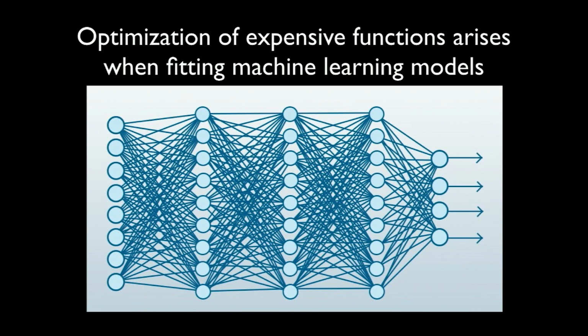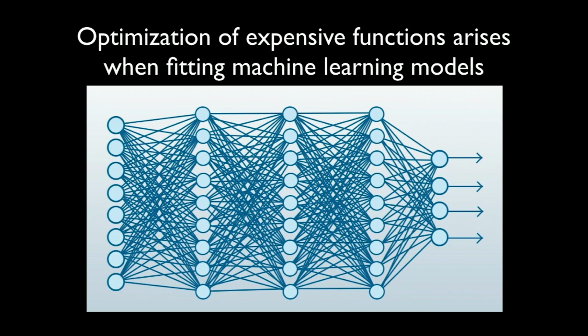So this problem shows up in lots and lots of applications. The application where this particular class of methods called Bayesian optimization methods is most widely used is for tuning hyperparameters in machine learning models, especially deep neural networks. Tuning a deep neural network can take several hours on a system with a bunch of GPUs, and I ideally would like to explore the space of different hyperparameter settings for my neural network. I might want to choose the number of neurons, the number of layers, the dropout rate, the learning rate that I use when I run stochastic gradient descent, a variety of these parameters.